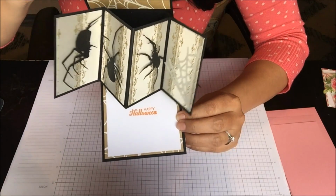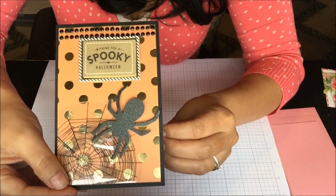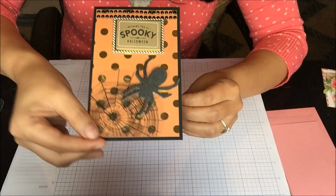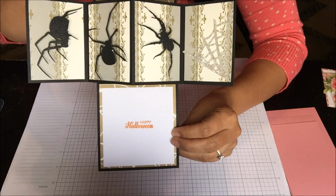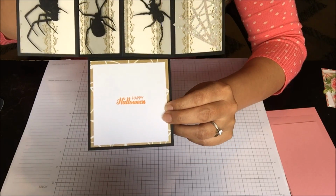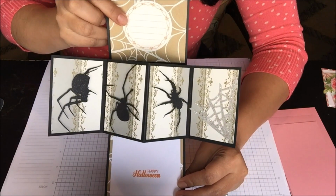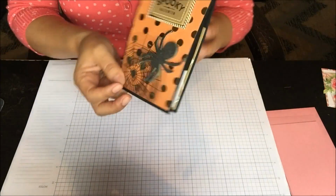And so mine, I did make it a Halloween theme, and on the top it says wishing you a spooky Halloween with a little spider and spider web, and then I kept the theme going on the inside with the little spiders and the spider web, and then it says Happy Halloween. And the top I just added a little circle, like a little journaling spot. You can put to or from or whatever it may be. Okay, so let's get started.